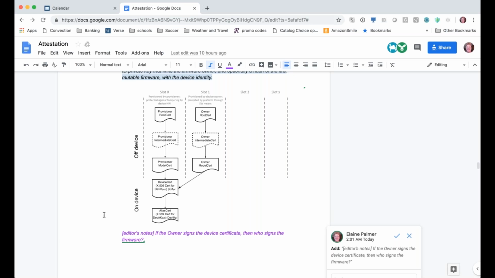Like I said, we could potentially marry them together and have an extra field in the X509, some extension that says, by the way, this is the model cert that signs your device cert, but it also gives you the information of what is the public key for firmware authentication, right? Because you could probably come up with an extension to the X509 to convey this information. So you could put two keys in one cert. Essentially there's the public key information in the X509, and that would be the public key for the model cert. But you could create an extension that says, by the way, this is your firmware signing key, this is your firmware authentication key as well, and then have some separate key that serves that purpose.